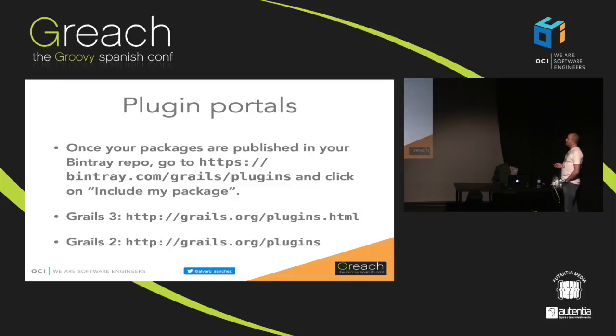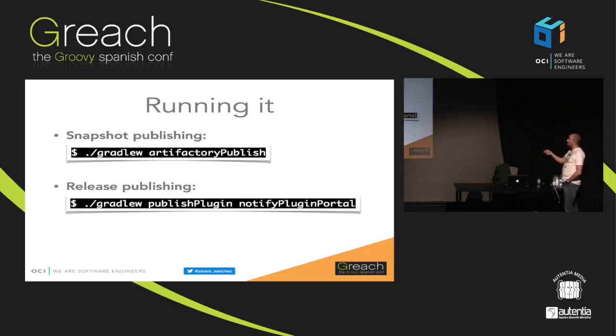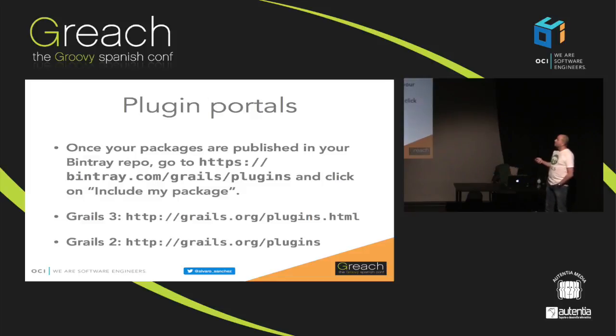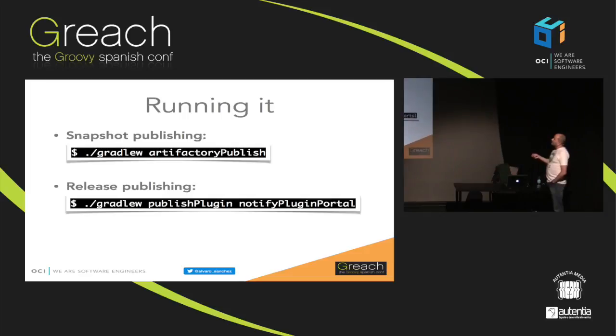So I told you there were two things you had to do, like publish plugin and notify plugin portal. If you're creating a plugin which had a Grails 2 version, there might be the case that users, depending on which plugin portal they are going to, will find different versions. And this might lead to errors or mistakes, because they will see a version on the Grails 2 plugin portal and a different one on the Grails 3 plugin portal. So this is notifying the Grails 2 plugin portal, the traditional one, which was called Grails Central portal, okay? So your credentials in the Grails 2 plugin portal is what you have there. And then you have a consistent version across all the portals.